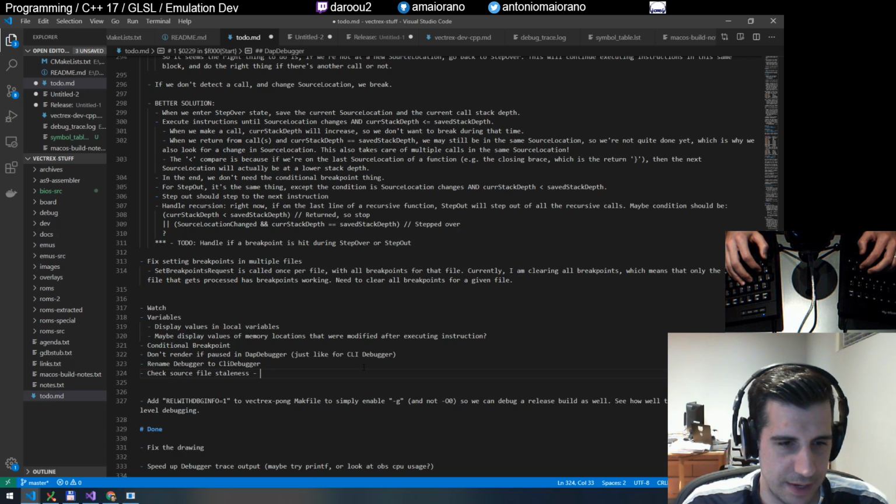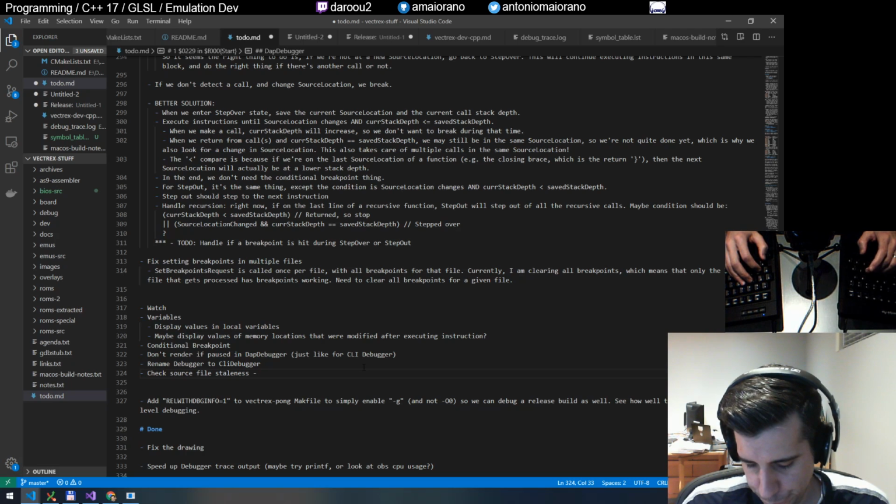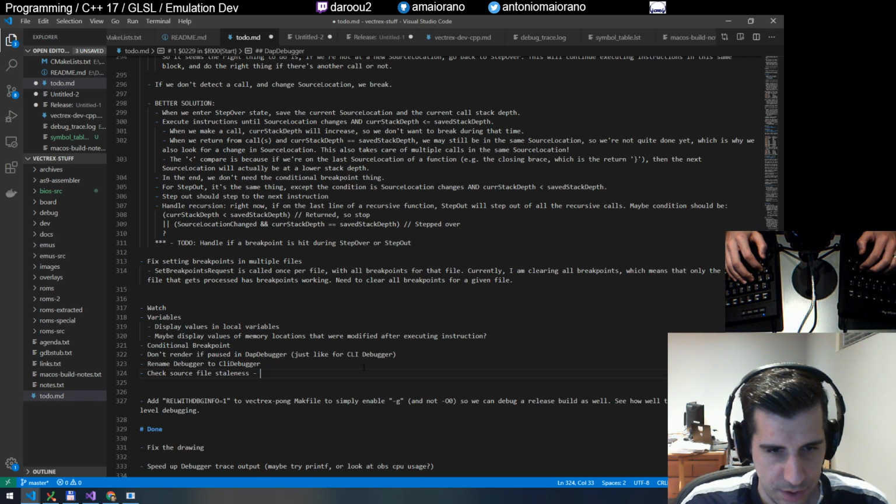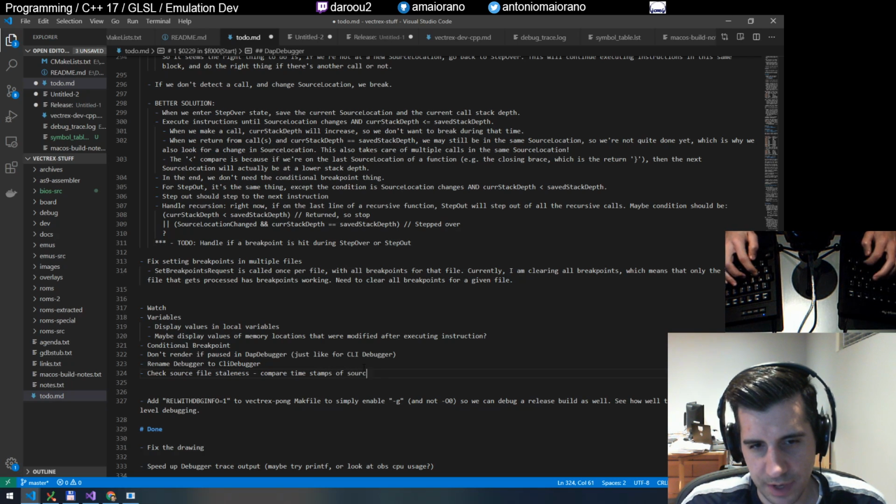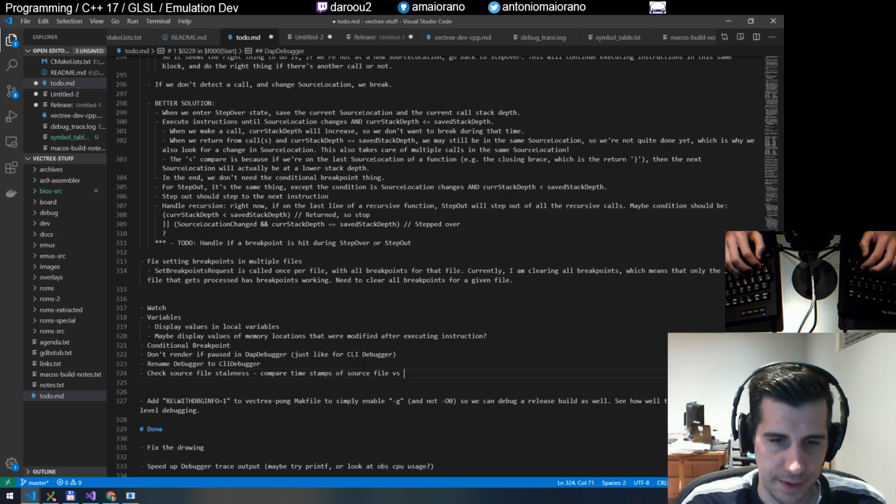Check source file staleness, and I'll just say here, compare timestamps of CPP or source file versus RST file.